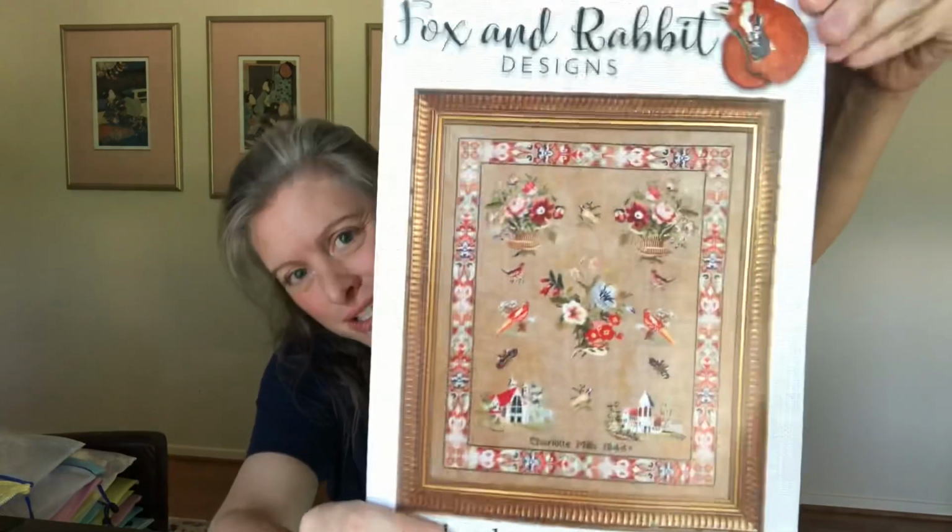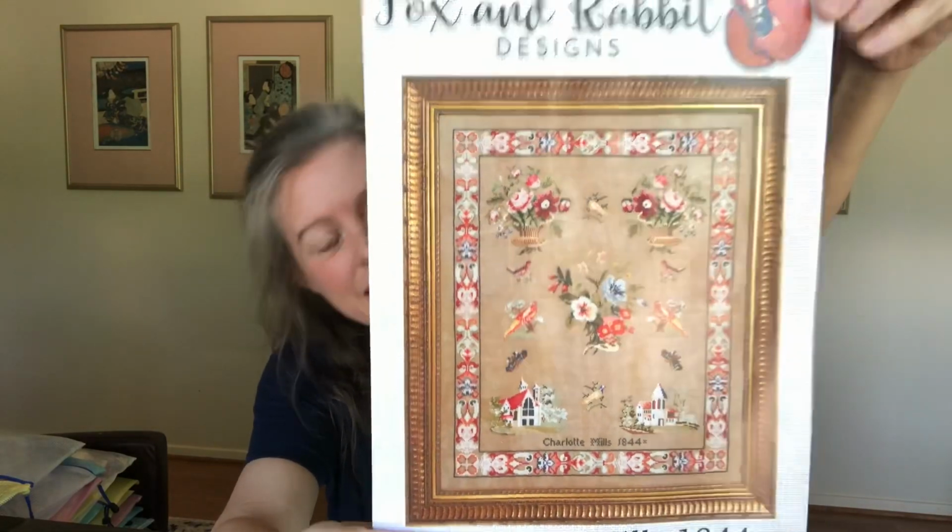Okay, let's see. What is this? So beautiful. Foxy Rabbit. Charlotte Mills. I'm still working on the border. And I am stitching this on 40 count light mocha.